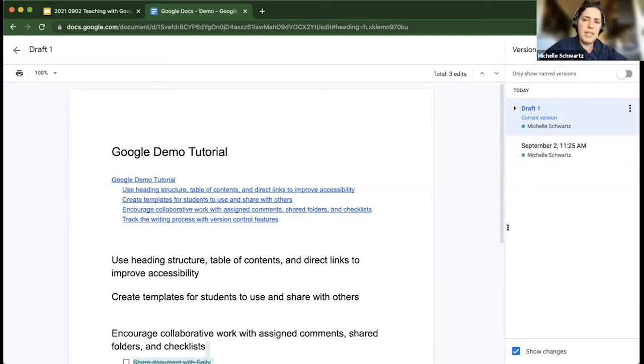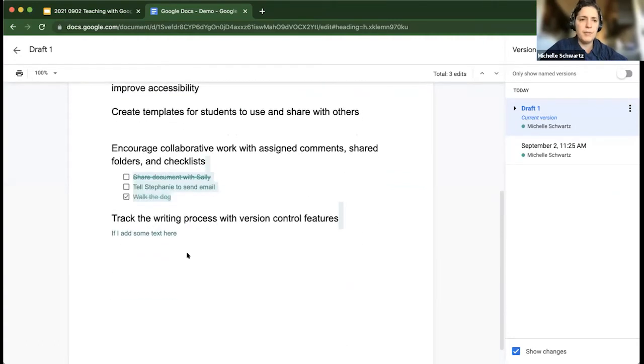And then maybe every time the student wants to show you another draft, they can name another draft, and they could say in office hours, I want us to go through draft 2 to see what you think of my changes. So that's just a very, very quick overview of these tools.